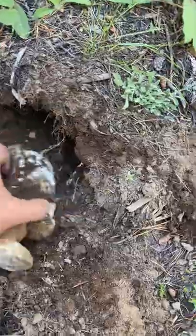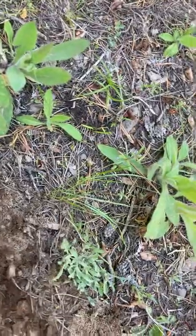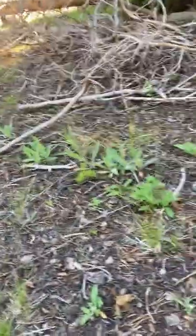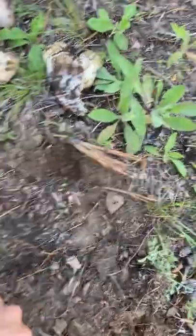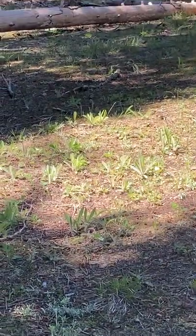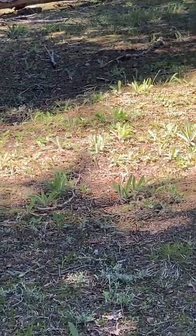Oh, look at that. There's three. Four, five. It was five in that little hole. Is there one right here too? Nope. Look around for a second. Looking at the ground. See, when you're down at this level, you can see these features a lot easier. And then, see, there's one up there, too. I can see it. Let's see if I can zoom in here. See that stick? That stick right there? I think right next to it, I think that's a mound.